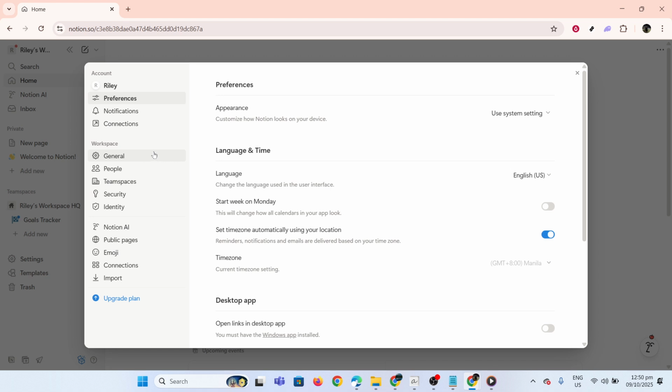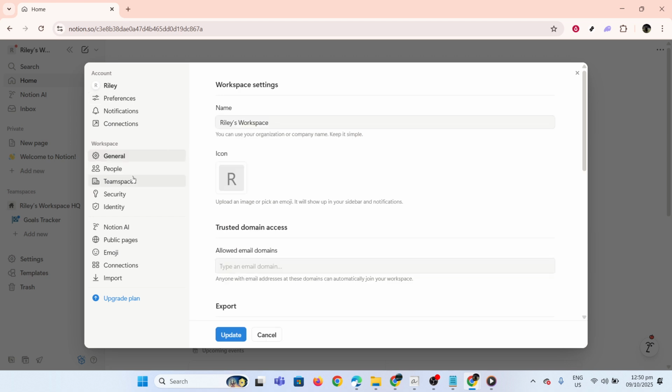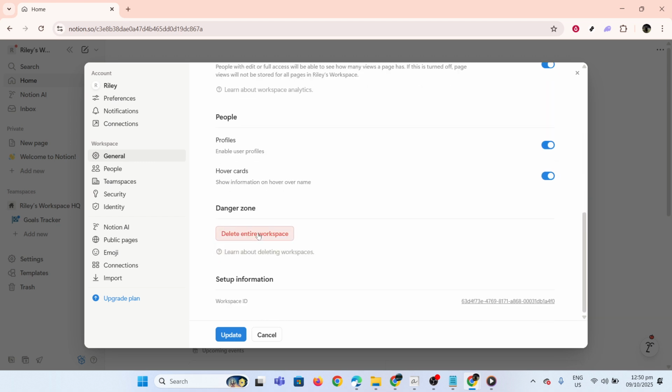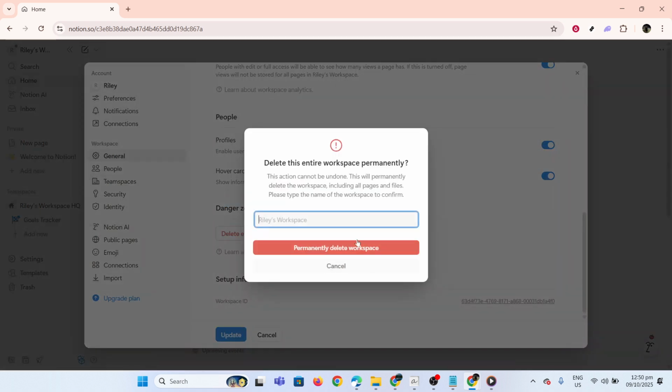Now that you're in the Settings section, there's a particular place we need to get to, known as the Danger Zone. You'll have to scroll down all the way to the very bottom of the Settings page to locate this section. It's marked in red to indicate the seriousness of the actions you can perform here. Within the Danger Zone, you'll see several options, but our focus is on deleting the entire workspace. It's outlined in red and clearly marked, so it should stand out.